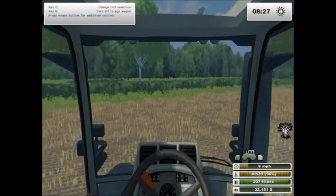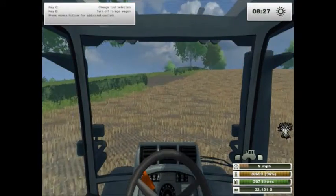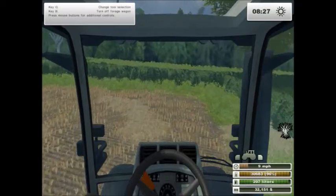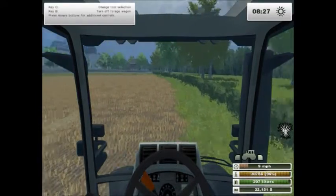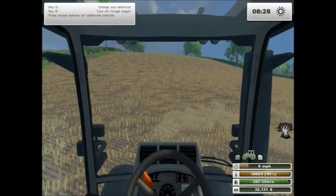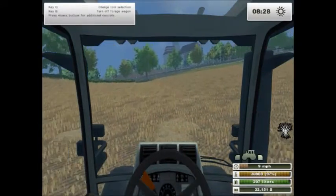Never have used an actual forage wagon or forage trailer like this before in real life. I don't think I've ever actually seen one in real life. If they use them, I haven't seen them in Kansas. I've seen forage harvesters in action, both the self-propelled and the pull-behind tractor types. Used to do that when I was a kid. We had a pull-behind type, and we would add a tractor and then a trailer. The forage wagon would actually hook up to the back of the chopper or forage harvester.